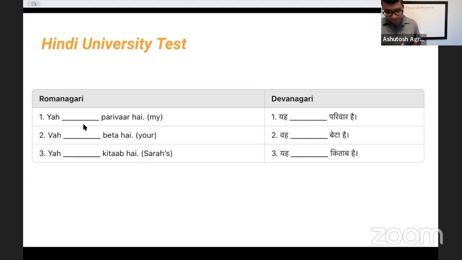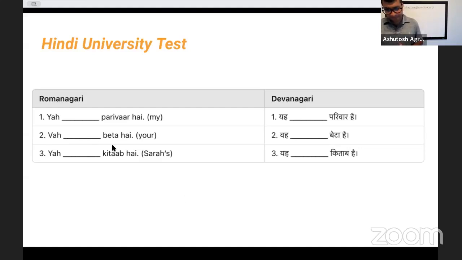Well, I said mera, but I'm not sure. Okay. Say the full sentence. यह मेरा परिवार है. Okay. Mera is correct. यह मेरा परिवार है. Anyone wrote anything differently? The main issue was if parivar was feminine or masculine, but I thought it was masculine. Okay. This is correct. Mera is correct. Awesome. Sunny ji, second one.